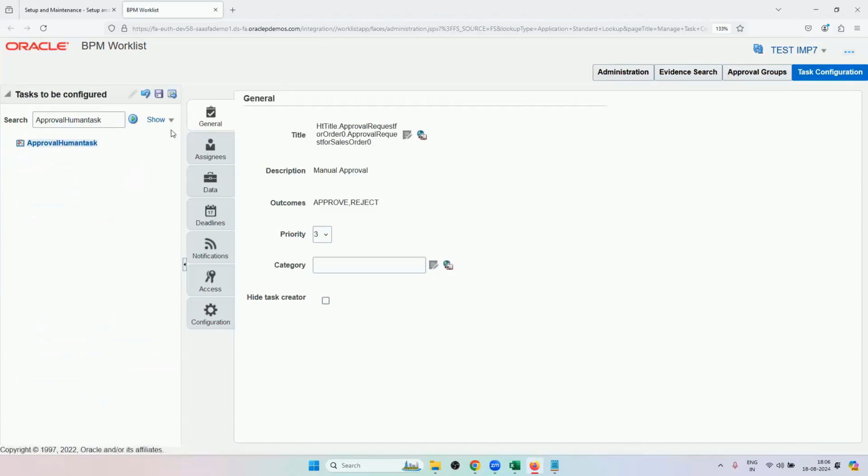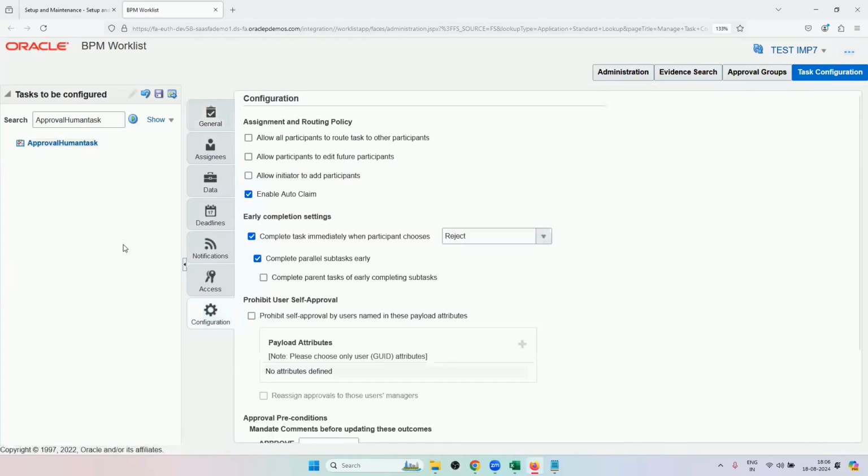Yes. Click on edit. Now in this, you can see there are many options: general, assignees, data, deadlines, notification, access, configuration. Let me start with configuration. You go to this task, you click on configurations, and you can see there are many options, right? What do these options do?